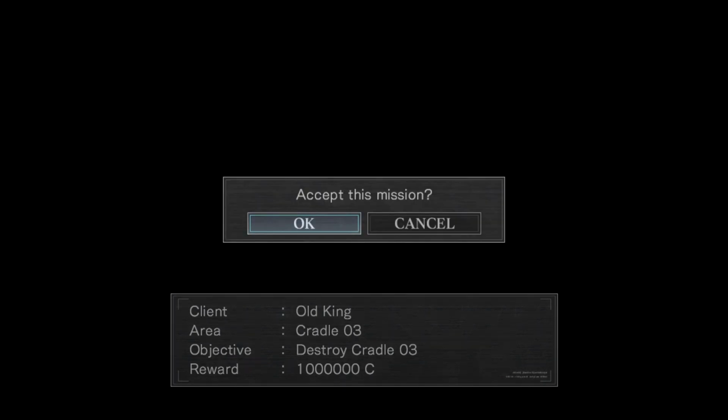So interestingly as well, this is the mission that we play the other side of when you defend Cradle 03 in the League ending. Yeah, it's the same. We're working with the armoured core we defeated in that mission. But yeah, it shouldn't be too difficult, just flying around, destroying the cradles. And yeah, let's take on.